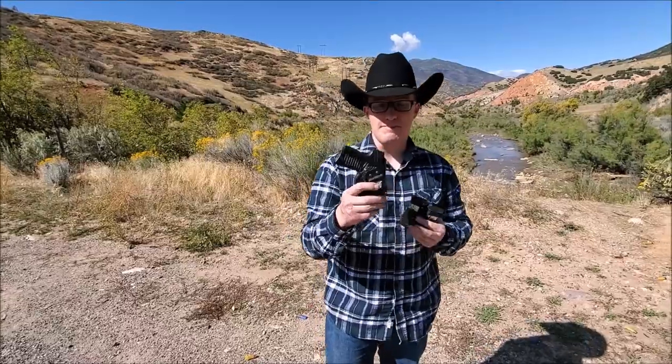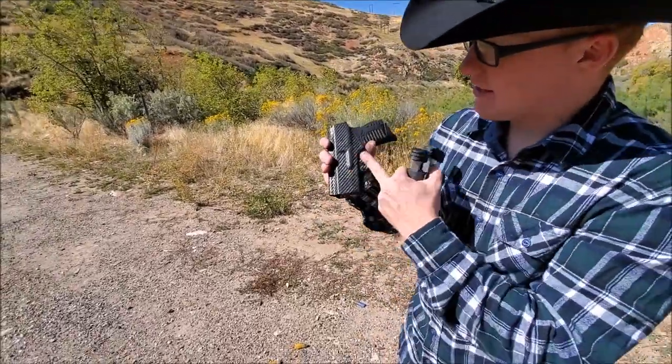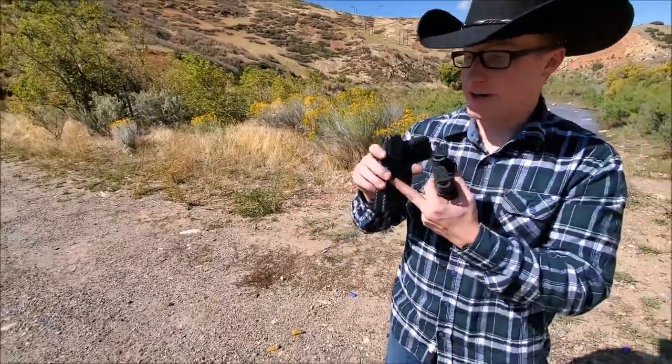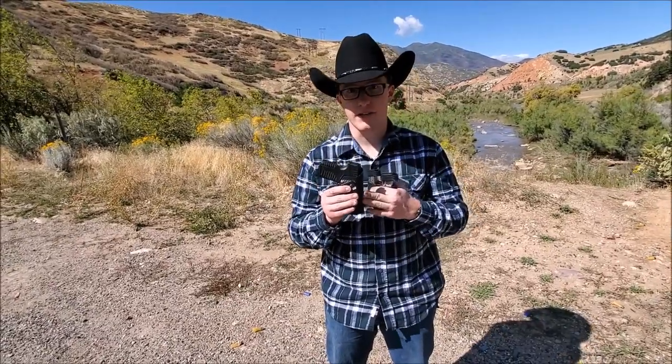But I've got a We the People holster here. The tag's starting to come off, but it is in the carbon fiber Kydex. I really love this holster. I've been using it for about a year now since I've had my concealed carry. I love this holster dearly.